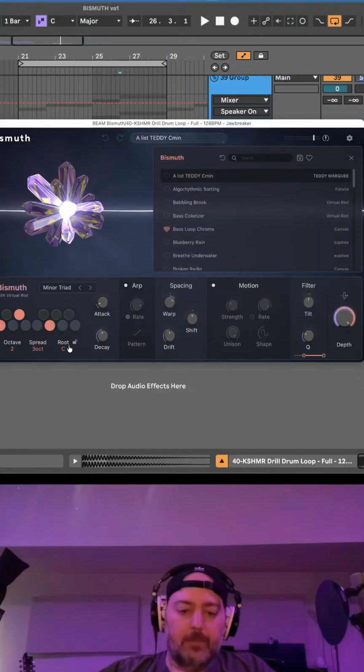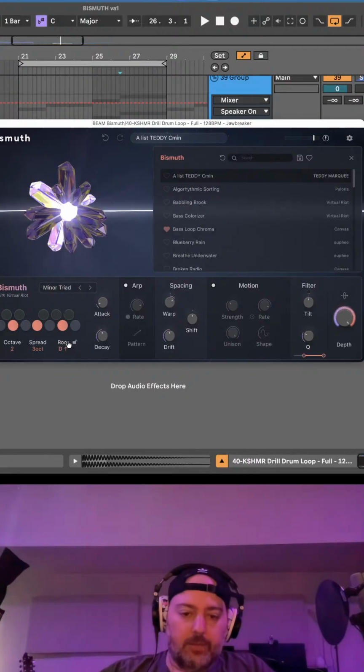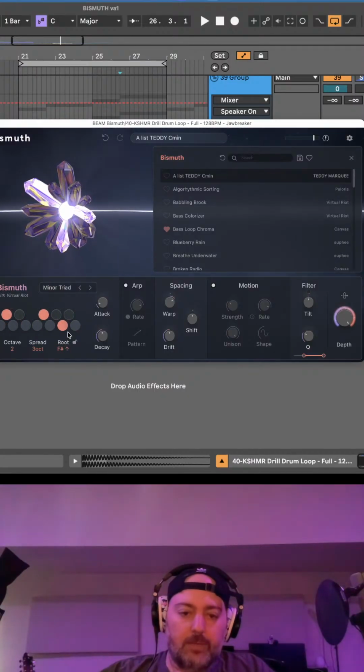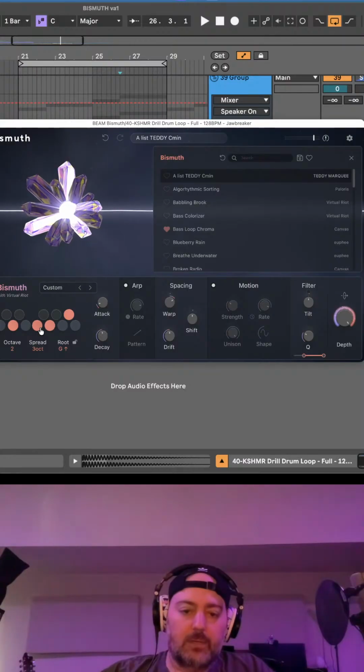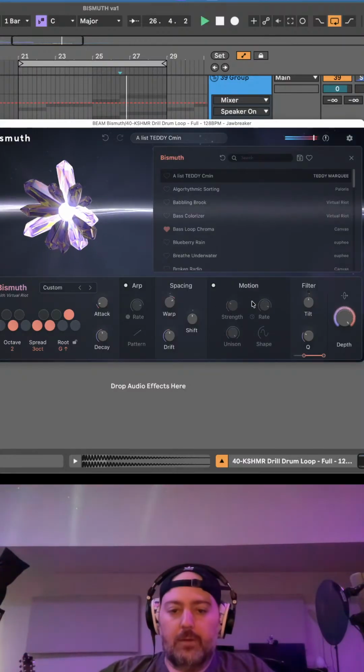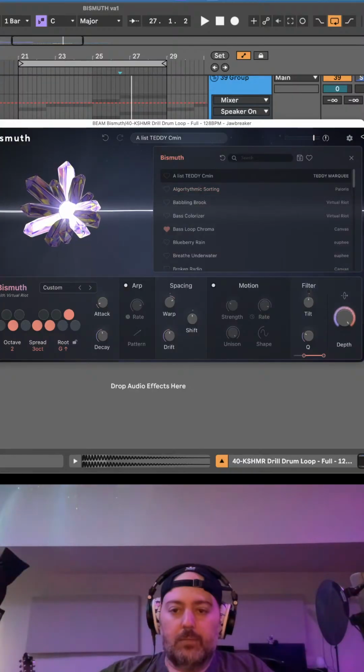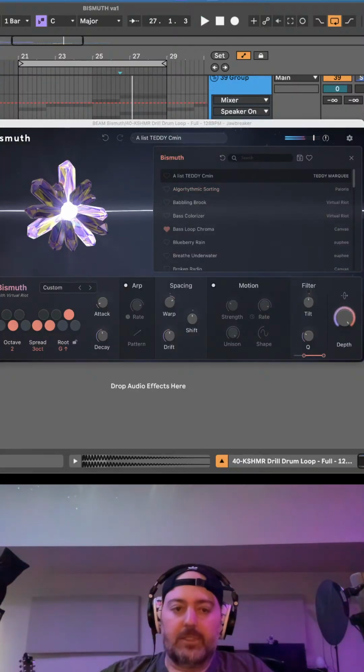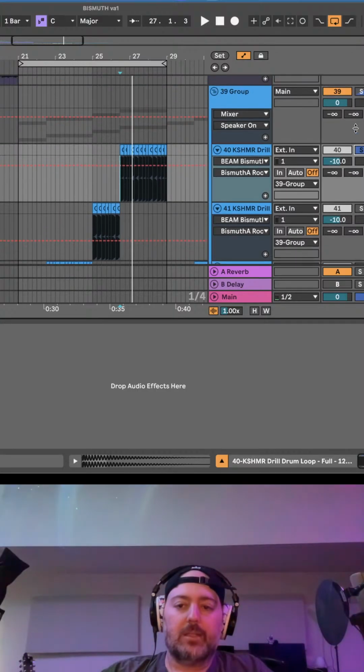Boom. You gotta know a little bit of music theory to really work it like I'm working it right now. Not much music theory, just a little. G, and then I'm gonna add that seventh right there. And let's listen. There, now it's tighter. And those are my custom sounds.